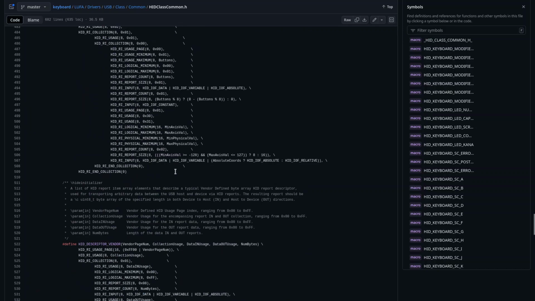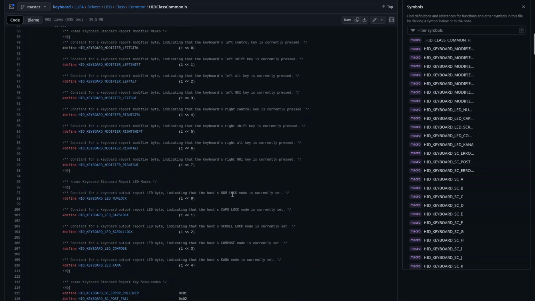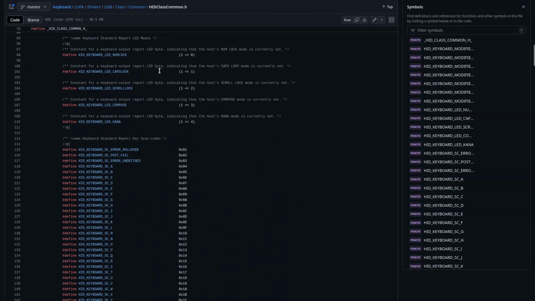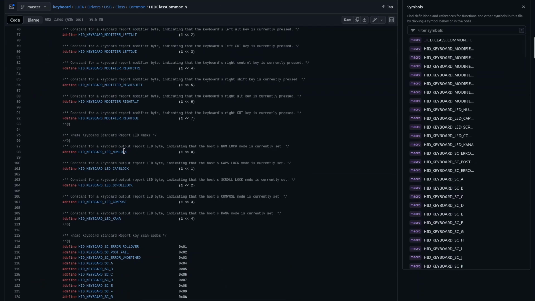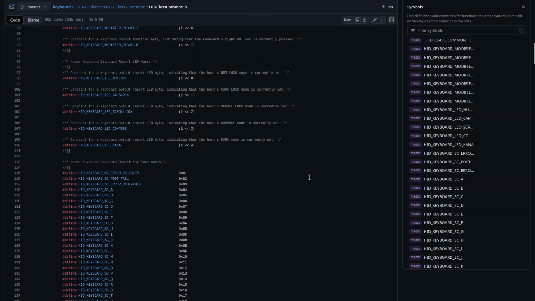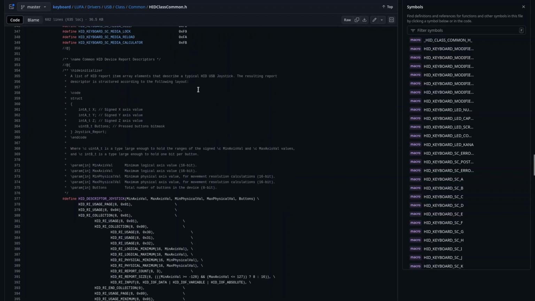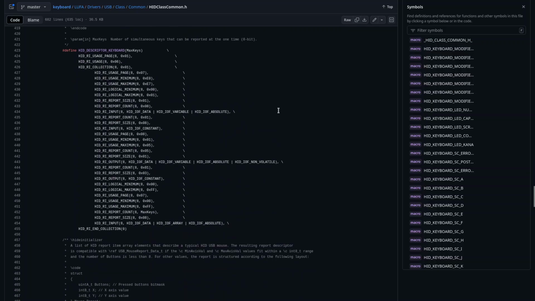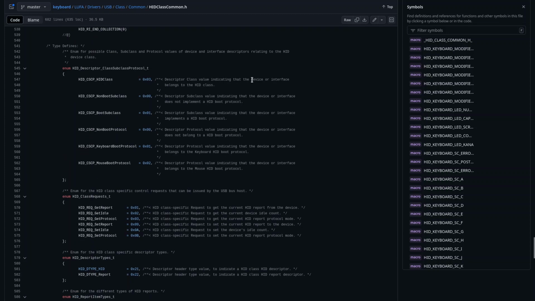No. Those are scan codes. Class value indicating that the device or interface.